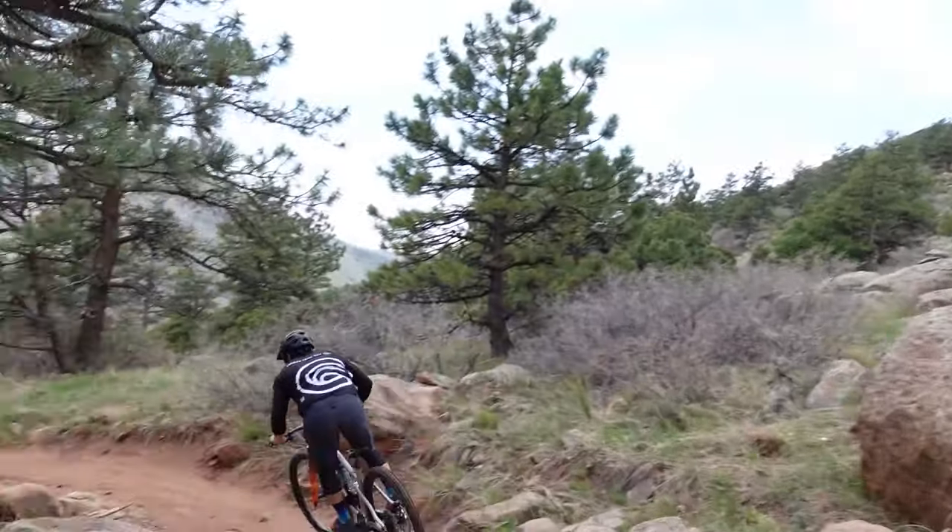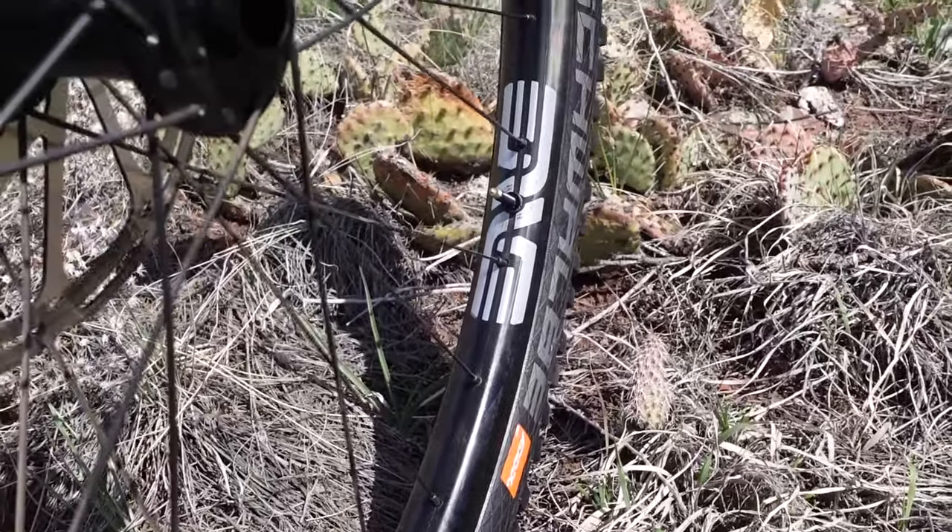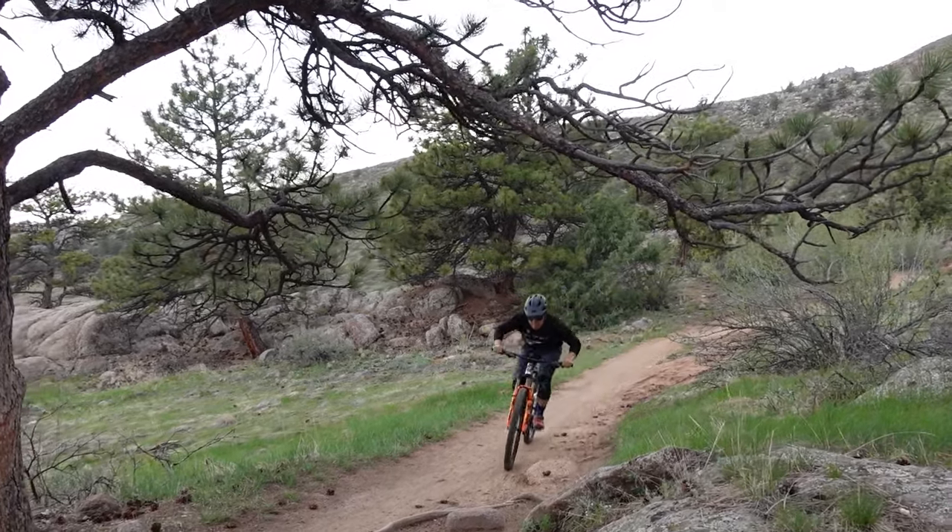The one thing that's different is the Envy AM30 only comes in center lock, but the big highlight is the rim. That wide rim bead Spencer mentioned really works — supposed to reduce pinch flats by about 50%. I don't have numbers, obviously unscientific, but I felt pretty confident. I actually ran these without tire inserts, hit the rim a lot, and didn't pinch flat once. Also, the rim is pretty shallow, and that helps with vertical compliance and comfort. It's not quite on the same level as the Zipp Moto wheels, but it's a well-tuned wheel — exactly what you'd expect from Envy. Compared to the Zipp Moto and the Revel RW30, it kind of straddles the middle in terms of stiffness and comfort. And while that middle-of-the-road quality isn't the most exciting, these wheels ended up being the ones I rode the most over the last three months because of that.